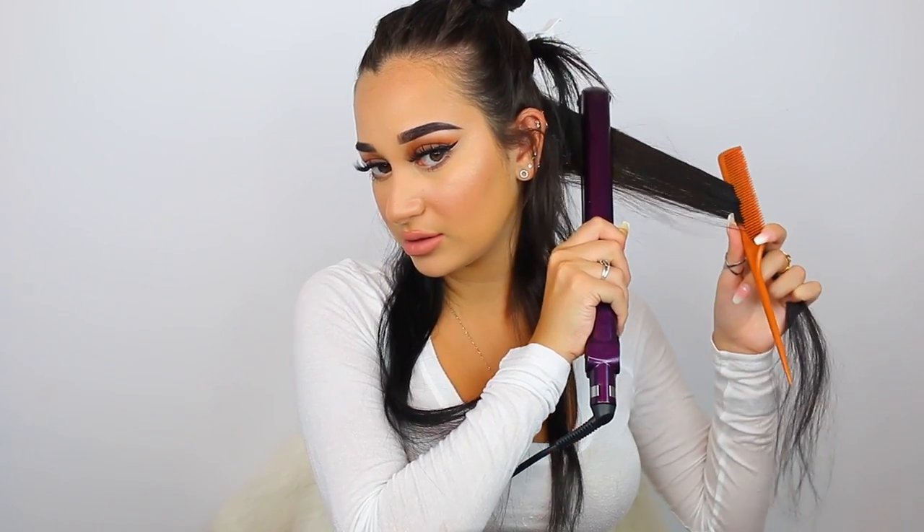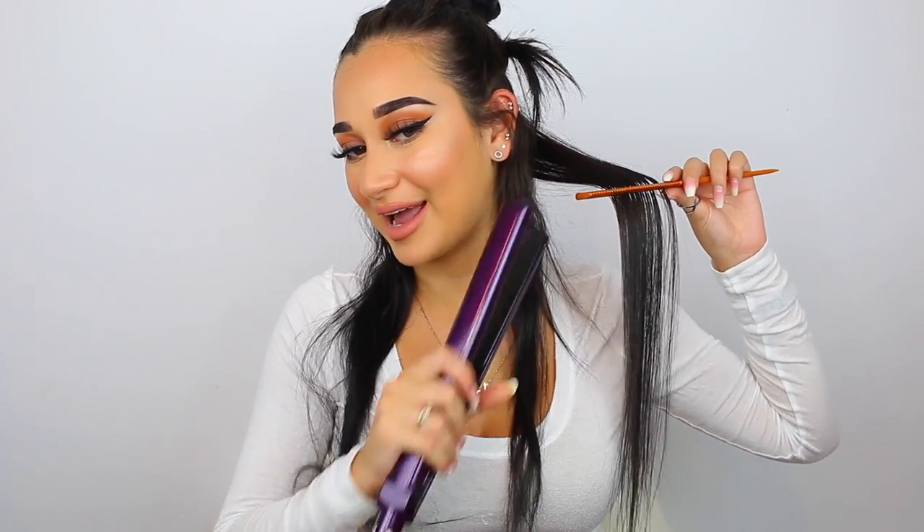I split my hair into two sections down the middle in the back and bring both sides in front of my shoulders. I grab a small piece in the back, hold my comb behind the section, and run the straightener behind it. Using the comb to brush through as I go helps get really pin-straight hair and keeps my hand from burning. Then I focus on the roots where my hair tends to get more curly, run the straightener down, and comb through. When the section is done, I bring it back to the front and straighten all the pieces through one more time together.